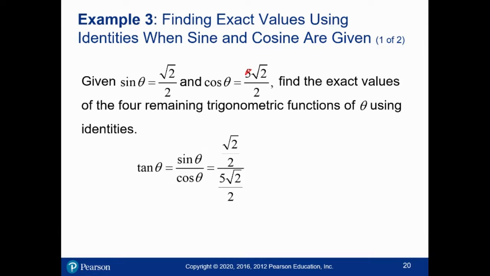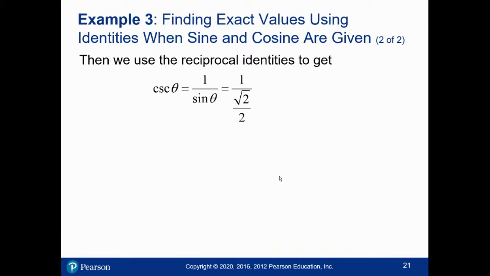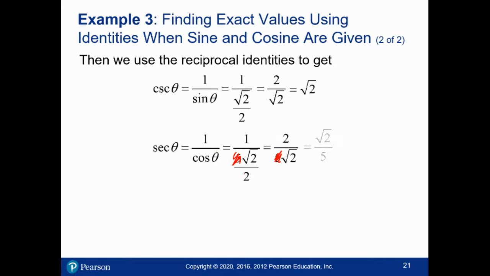And, well, all right. I'm going to go ahead and fix this problem as we go because it doesn't make any sense. So here, the tangent would actually have to be 1. If sine is root 2 over 2 and cosine is root 2 over 2, well then, the tangent would be 1. The cosecant would be 1 over the sine, and 1 over root 2 over 2 is just 2 over root 2, which does simplify to root 2. Secant would be 1 over the same thing, which would simplify to the same thing. And cotangent would be 1 over the tangent, but the tangent was just 1, and that simplifies down to 1.